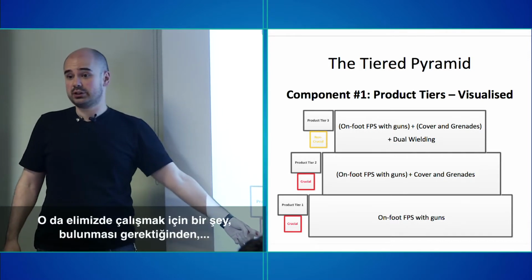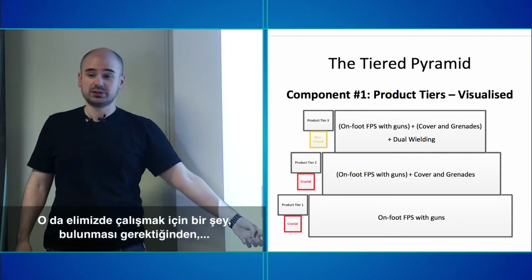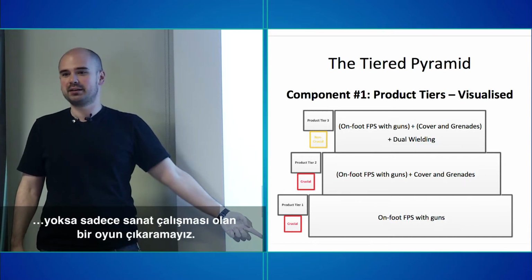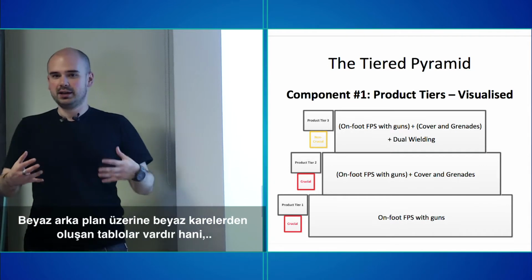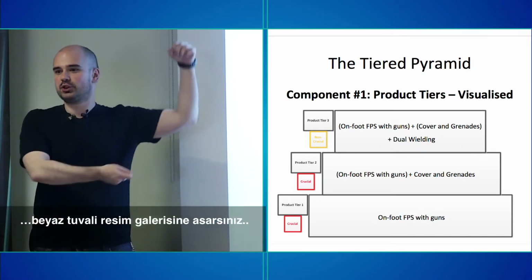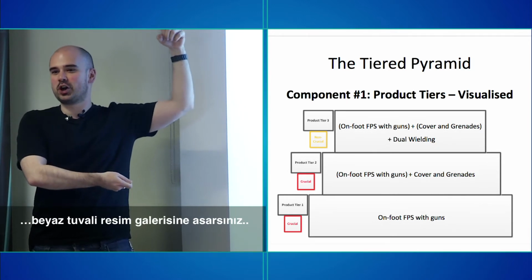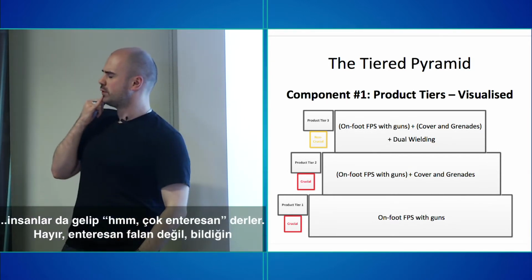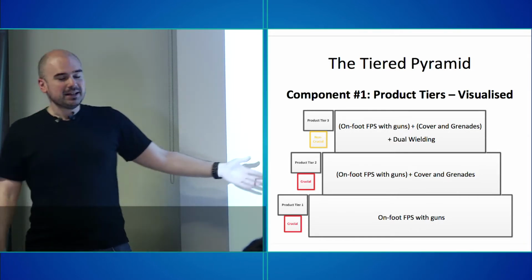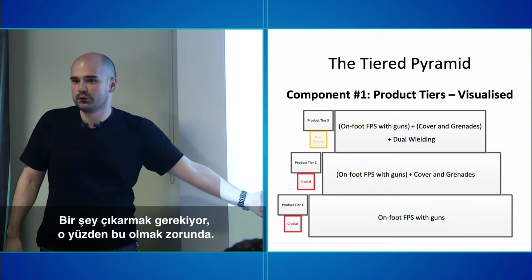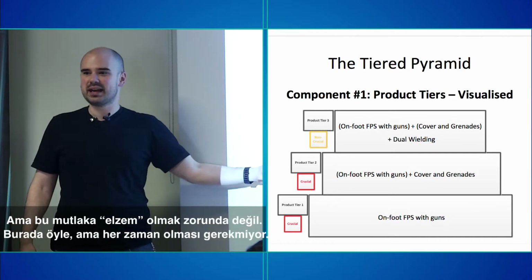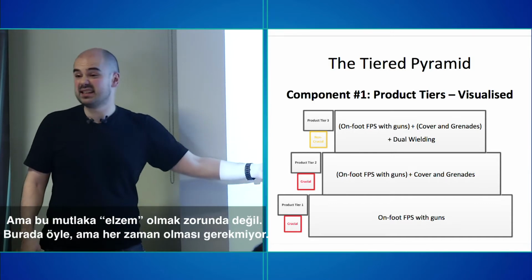I could have just said that the only one that's crucial is this very first one, because we need to have something, otherwise there's nothing to launch. We can't make a game that's just an art project. You know, like the paintings that are just white square on white background, and someone just took a white piece of paper and put that in an art gallery, and you have a bunch of people going, that's very interesting. No, it's not. It's a white piece of paper, you idiot. But we have to launch something. So that's our first tier. So of course we need to have that. But this one doesn't intrinsically have to be crucial. It just is in this case.